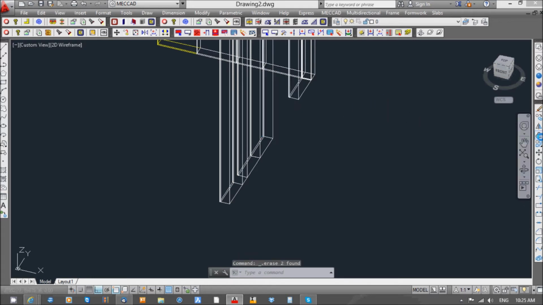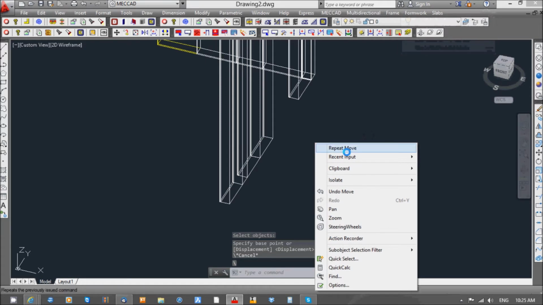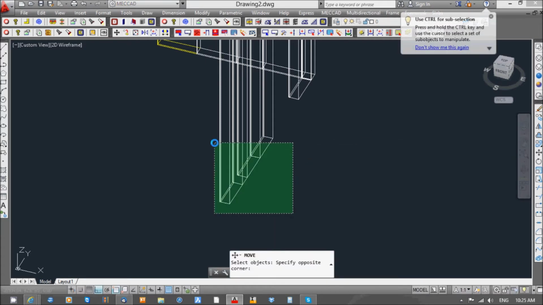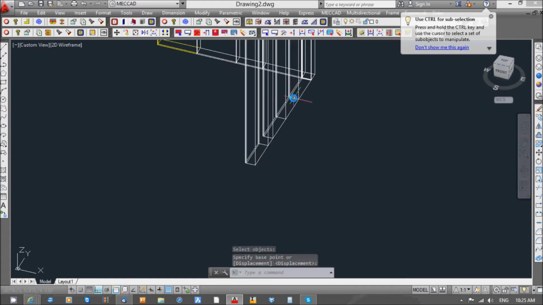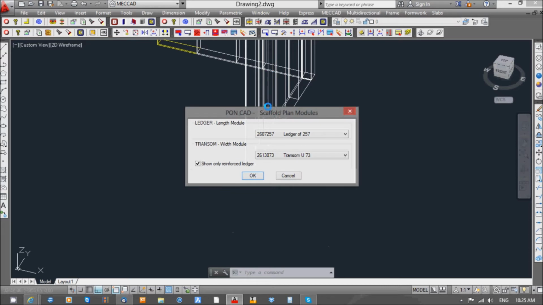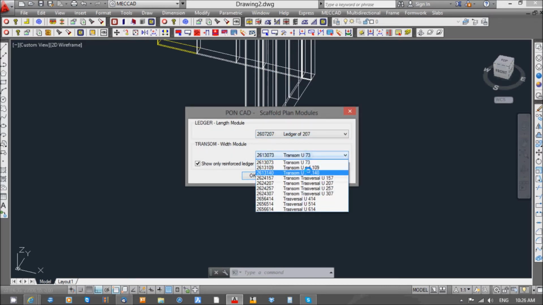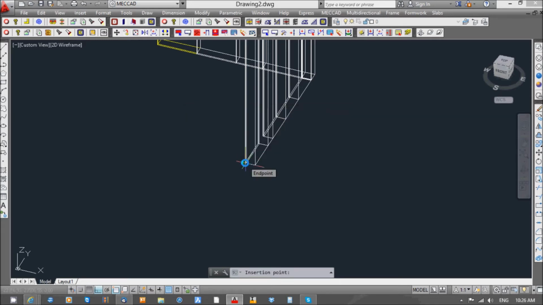Now what we can do is always erase them. Any modification can be done with all the commands of AutoCAD. Now, as you can see, I'm going to select all those modules, and I will position them a little bit closer. Let's insert other scaffolding modules to show you how to design it on an uneven ground.